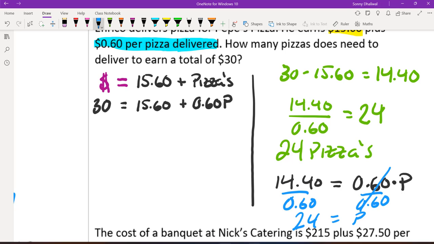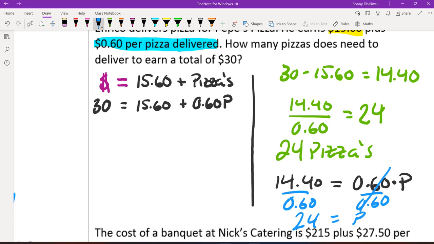So these will take some practice, right? Now, if you wanted to solve it, the actual mathematical steps are the same. We're going to solve for a variable. Which number are we going to get rid of first? 1560 or the 60 cents? No. We get rid of the one we have to add or subtract first, right? So we get rid of the 1560. You can get rid of the 60 cents, but it just makes it a little bit harder. So how do we get rid of the 1560?